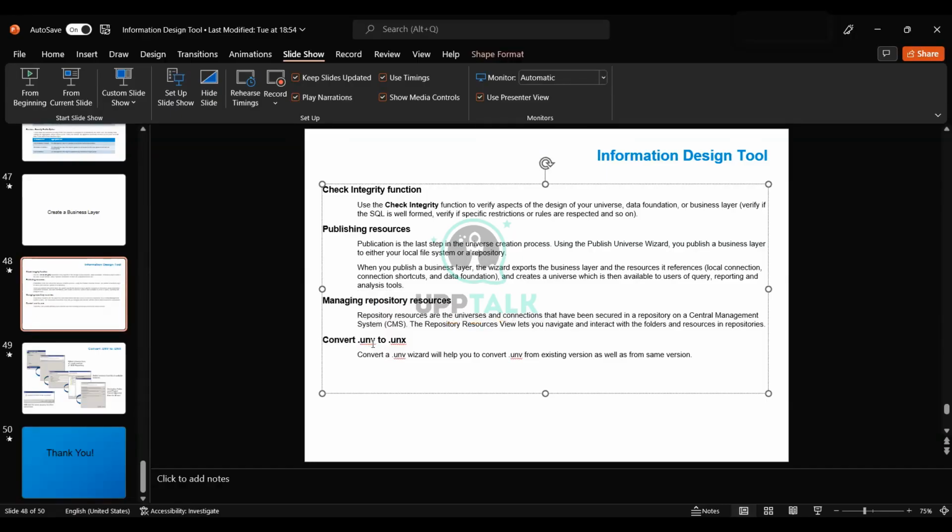But if we want to make enhancements in the information design tool, it will not support that. For that, we first need to convert it. There will be a wizard, a step-by-step process that will give the steps. We can just follow that wizard and convert it.